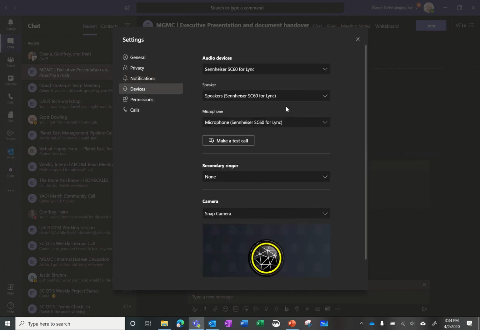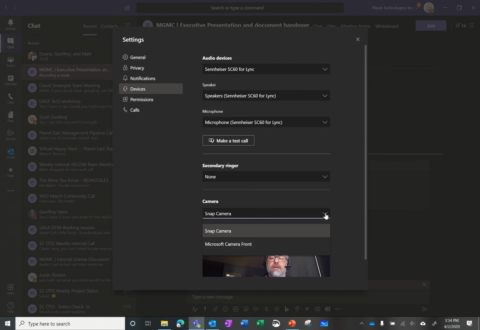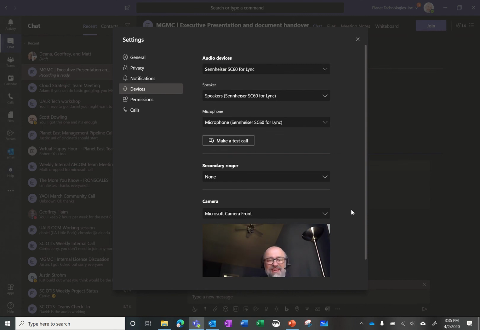Then there's devices. Here, typically you need to define what kind of device you're using, and you need to check if it's working. So if you're using headsets just like me right now, and if you have several webcams, here I have my front webcam, and I can also use a virtual webcam, which is a snapshot filter, where I can suddenly have a hat on top of my head. So you can define that here.